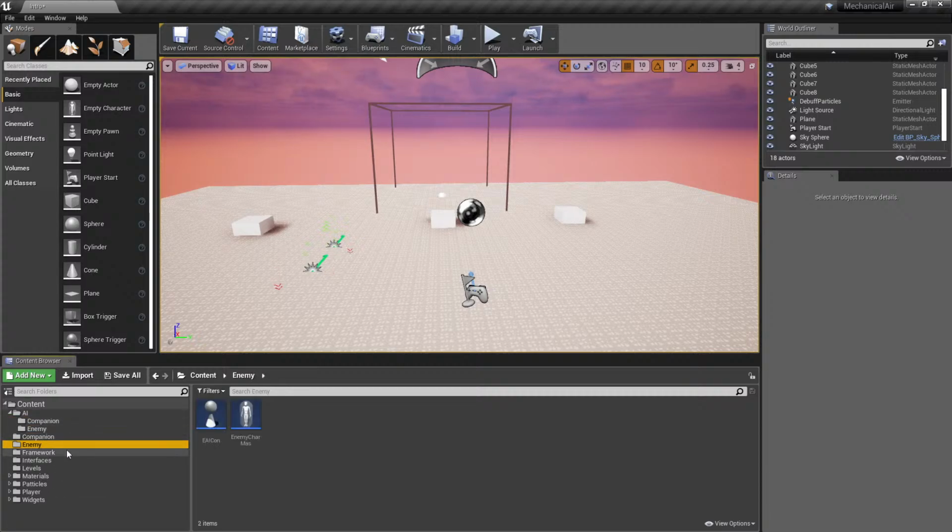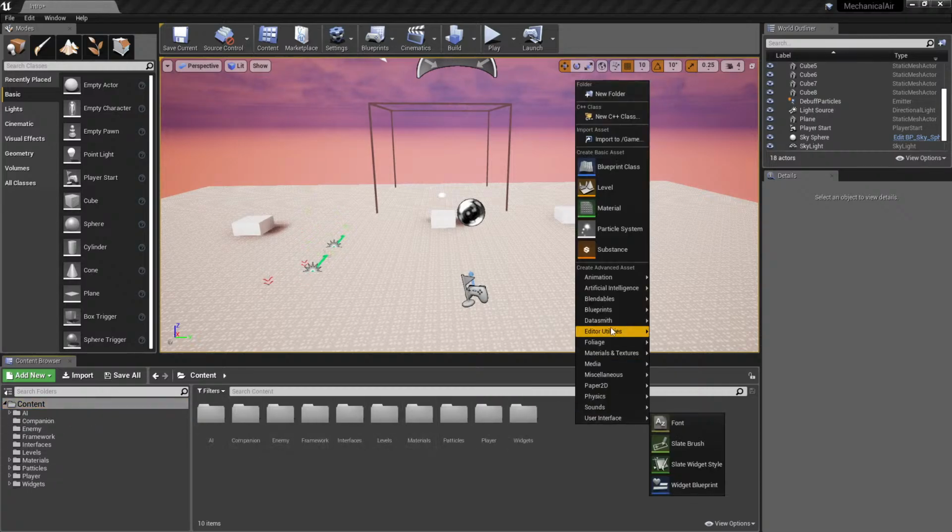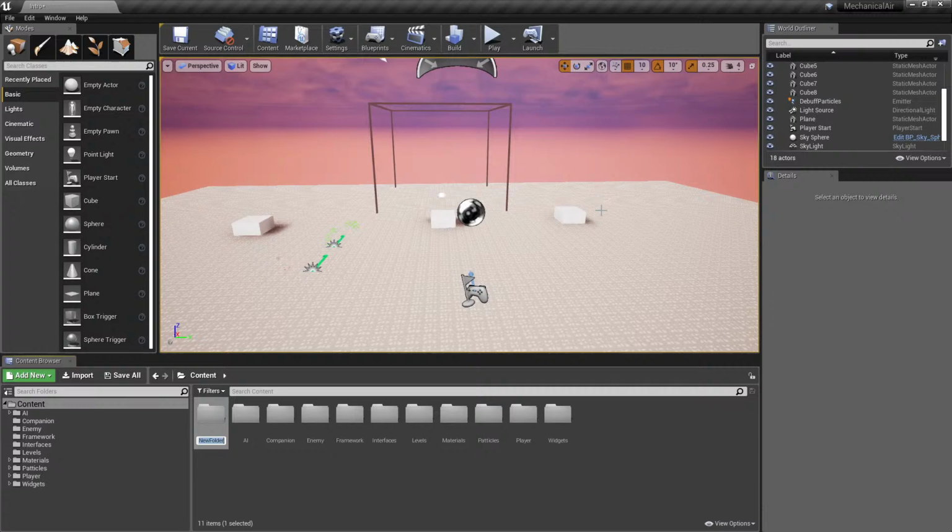So then this would be in... I don't want to put it in player. Okay, it looks like I'm creating a new folder. Not environment, but I do need an environment meshes folder.